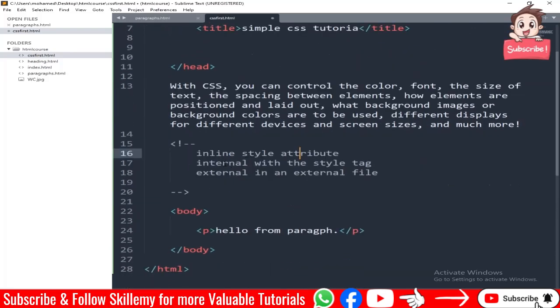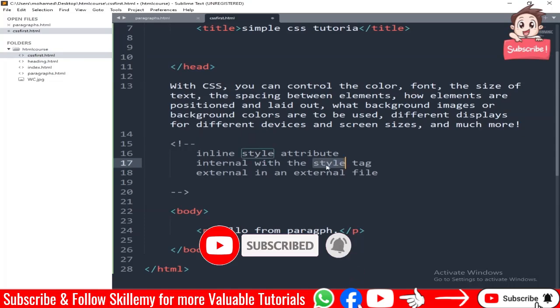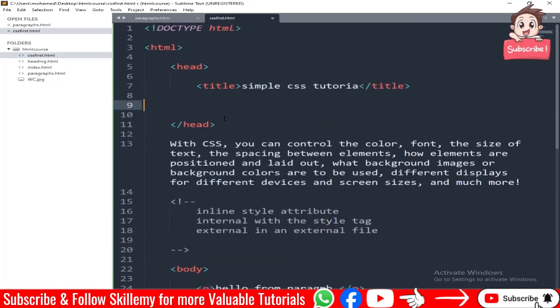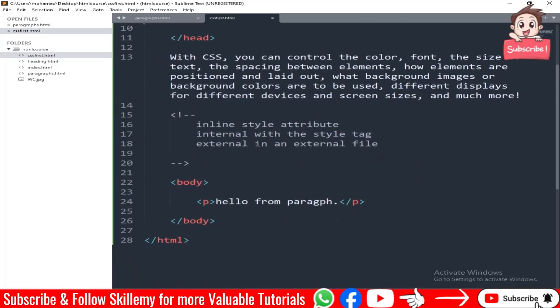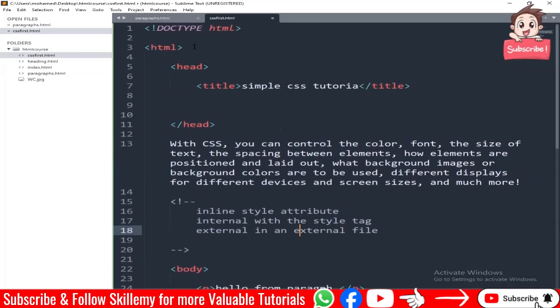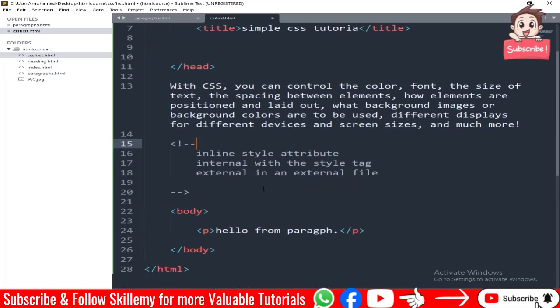In this one we're going to talk about the internal CSS, which is written inside the style tag, and the style tag can only be written in the head right here. And the external way, which is in an external CSS file, and I'm going to show you how to create this file and how to link it to your HTML right here.